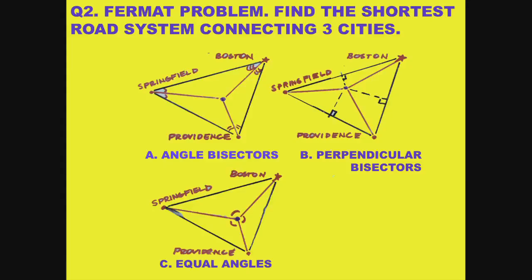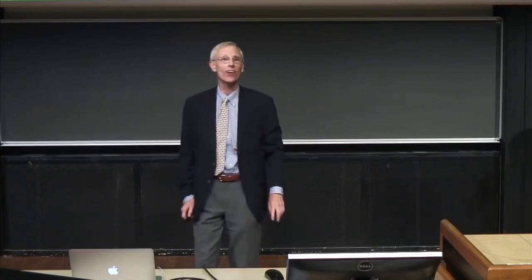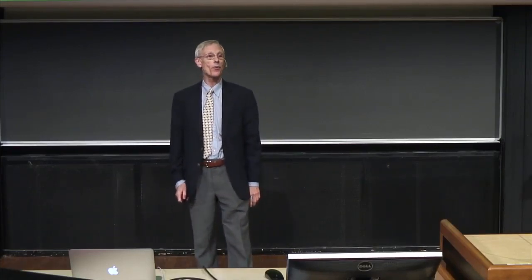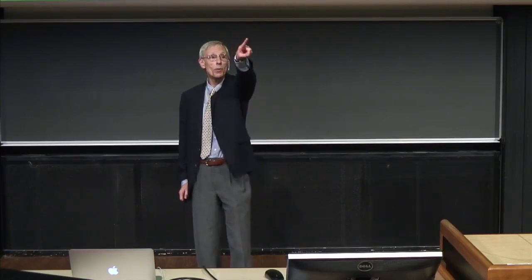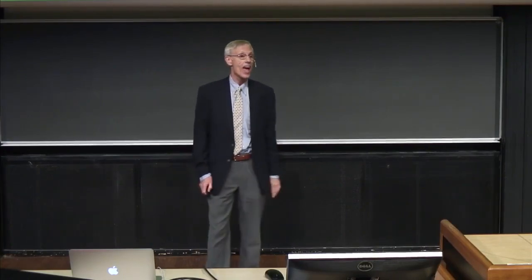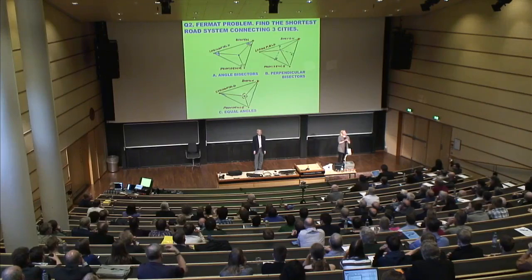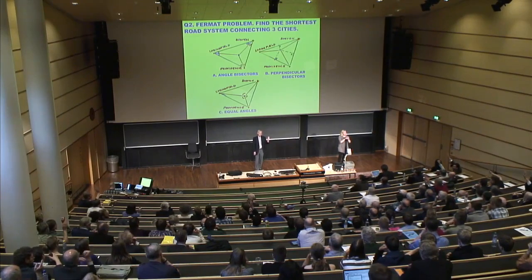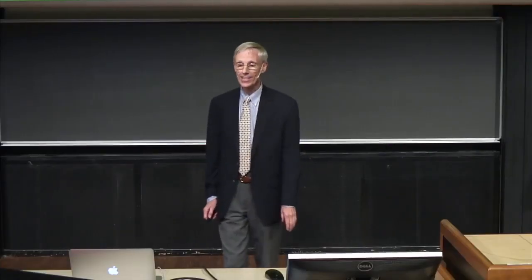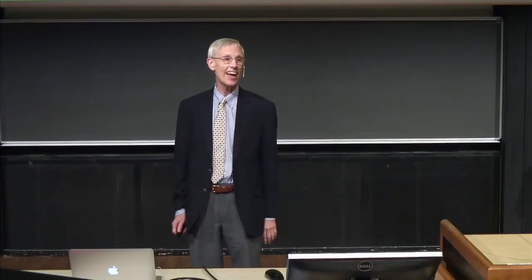So how many people are going to go with A, angle bisectors? Nobody with that? Oh, good, thank you. One courageous soul in the back. How many people go with perpendicular bisectors of the sides? Okay, we've got a couple more votes for that. 1, 2, 3, 4. How many people go with equal angles at the center? Oh, this looks like the landslide choice. Not always right in math, but right in this case. That's right, they meet at equal angles.